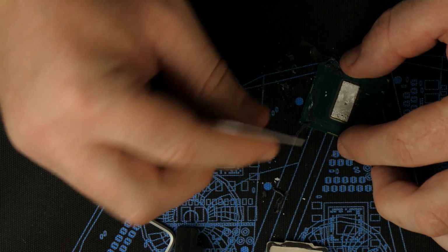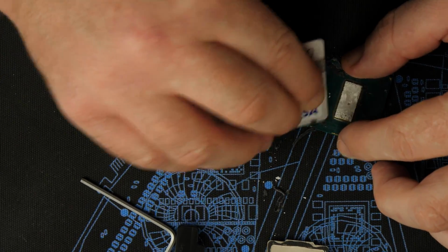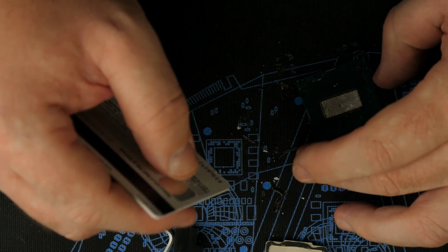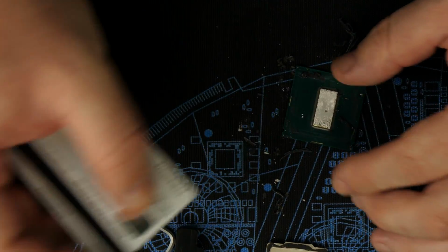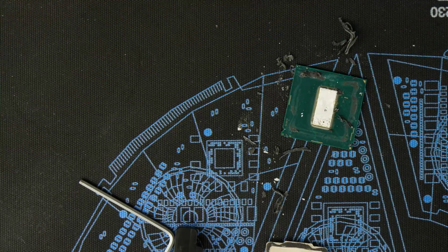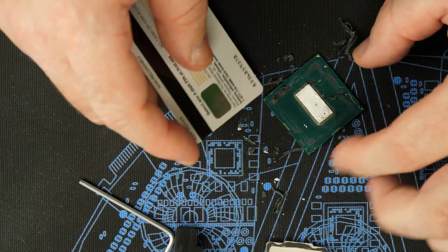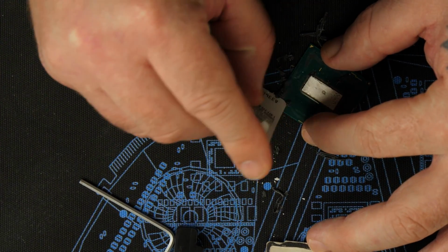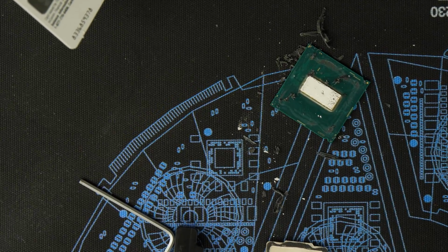The trick is you want to get it pretty much clean. You don't have to get it too good. I like to be a little bit OCD with it. If it's driving me nuts, I'll take some CRC on it and clean it up even further. It's amazing how small this chip is compared to my hands.